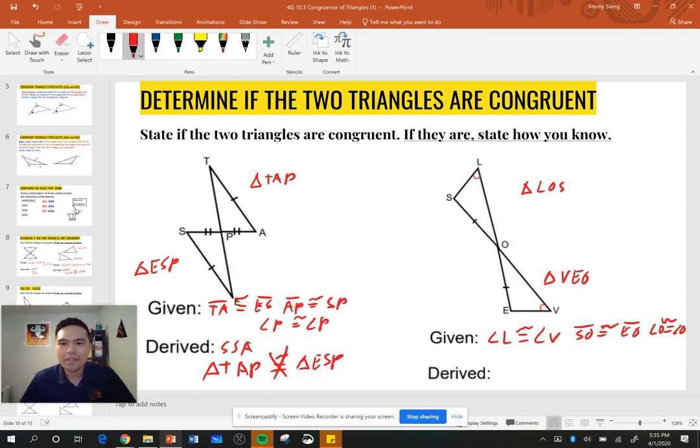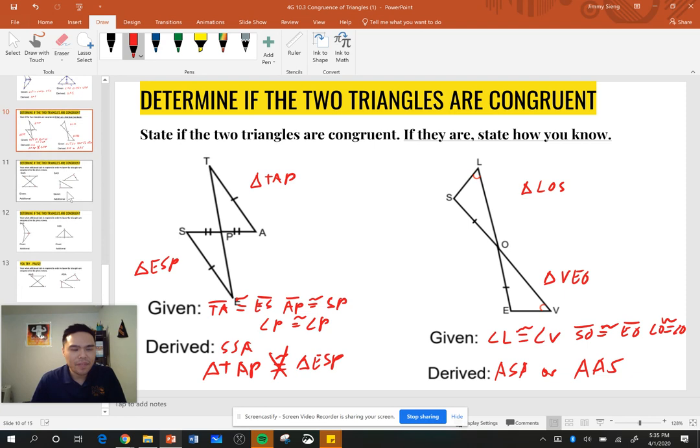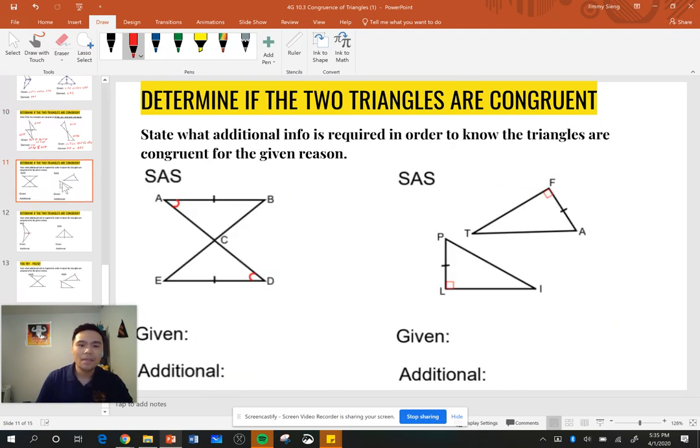Because they're congruent, it looks like I got an angle side angle. Or you can even say it could be an angle side angle, or it could be an angle side, okay? Those two are definitely the same. Those will definitely give you the right answer, mainly because you have those two connecting triangles, okay? The triangles are connected. Otherwise, it'd be a little bit different, okay? So now I got these ones.